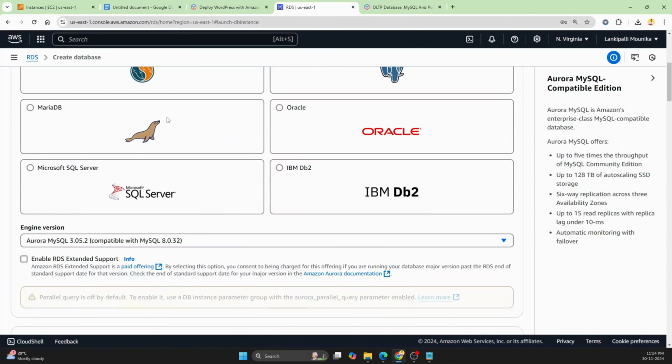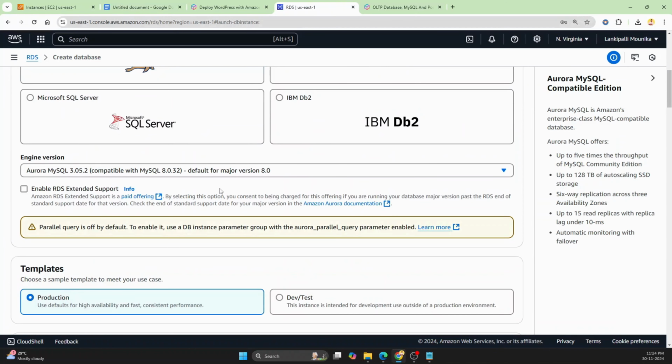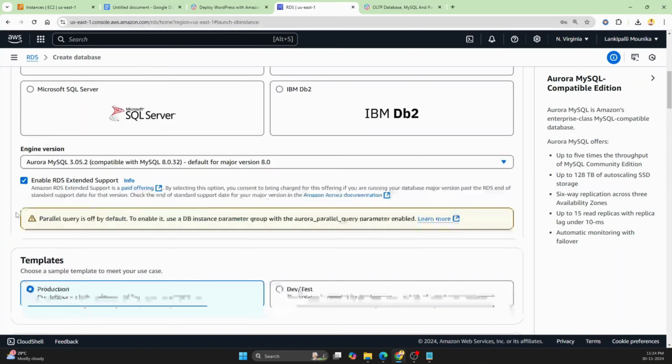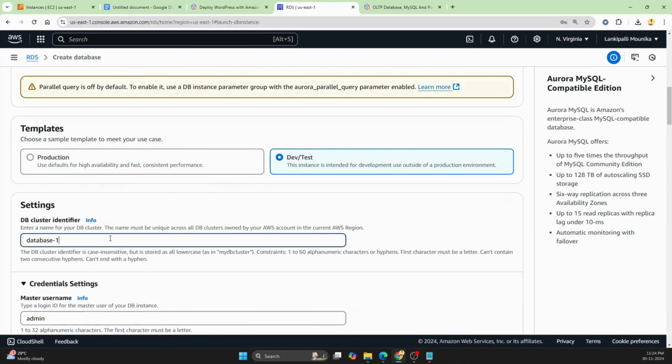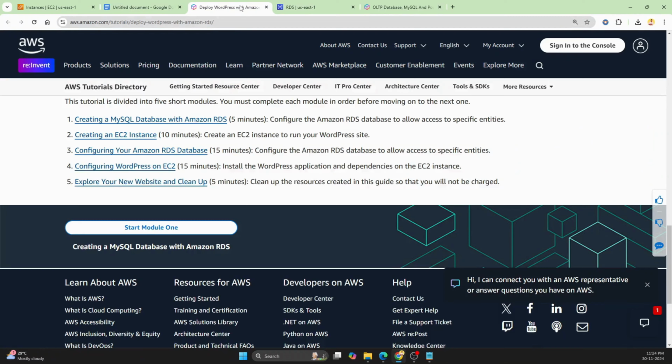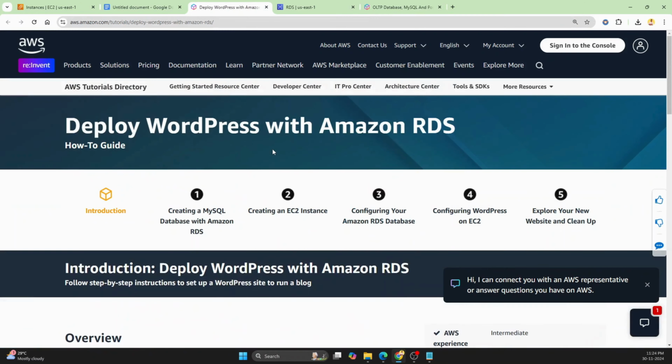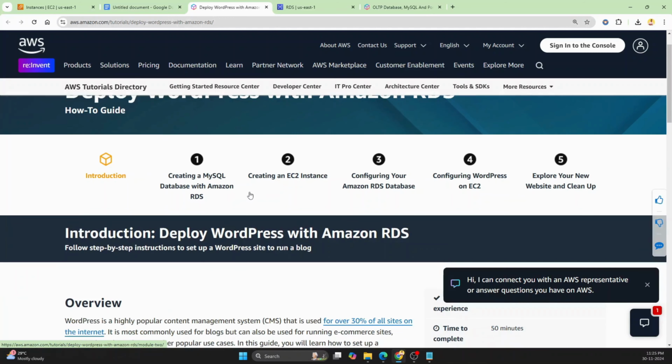The engine version is by default the latest version, and click enable RDS extension support. Whether it is production or testing, as of now we will opt for dev/test. Here we are going to follow the AWS documentation, where they have deployed WordPress in MySQL, but we are going to do it with Aurora.